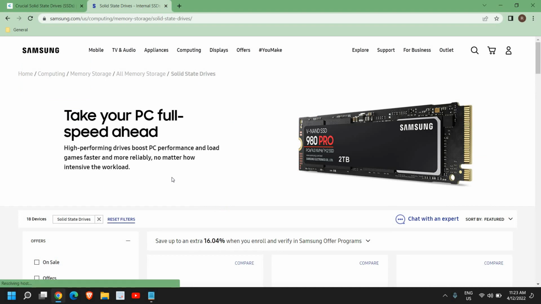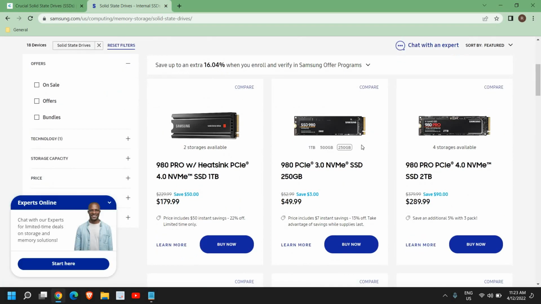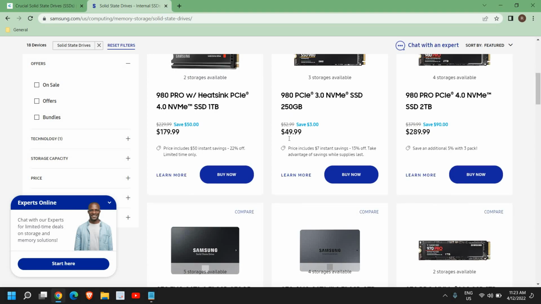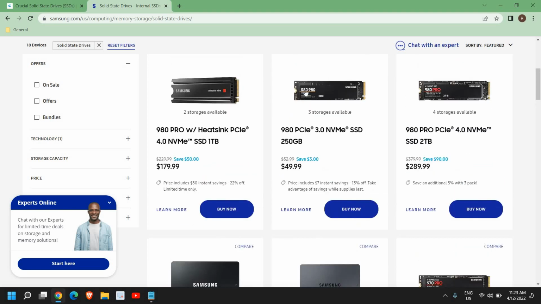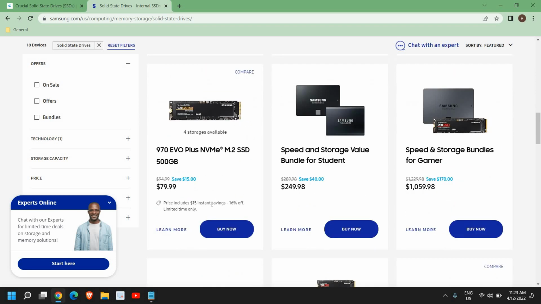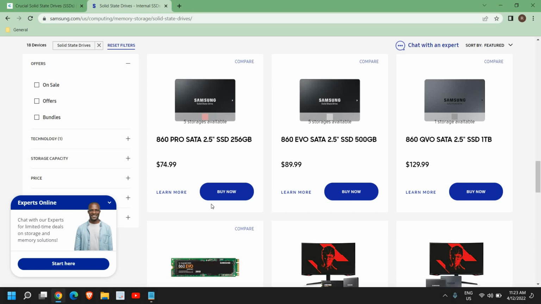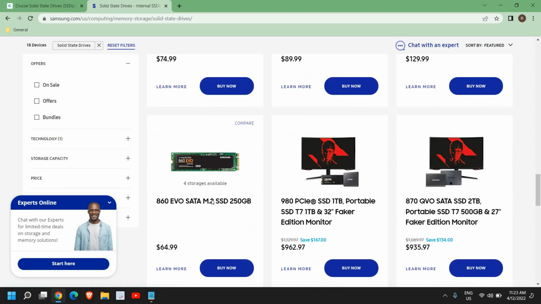And the second is my favorite, Samsung. Samsung SSD is also a great product to buy. 250 GB space for SSD costs $49. This is for PCI. And if you want an internal SSD, it will cost you $59. And here we have a lot of range where you can check yourself which one you need and you can later on plan to buy.